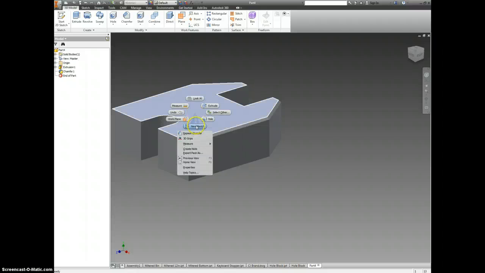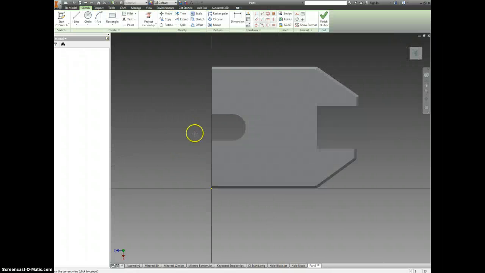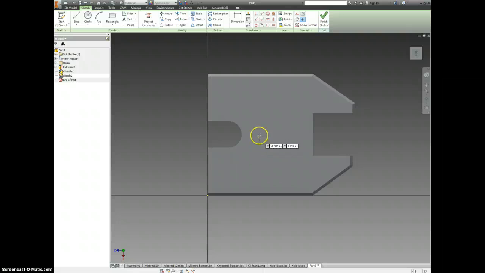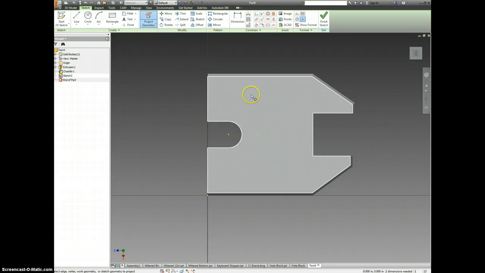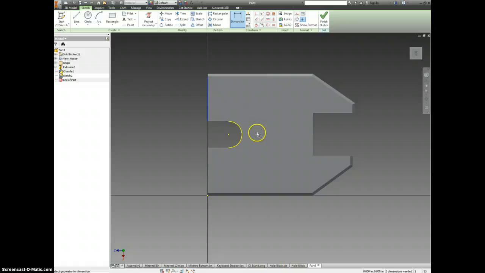Now we can make a new sketch here. We're dropping on a center point. And if we project geometry here, we can say that the center point from this back edge up to it is a distance of 1.062.